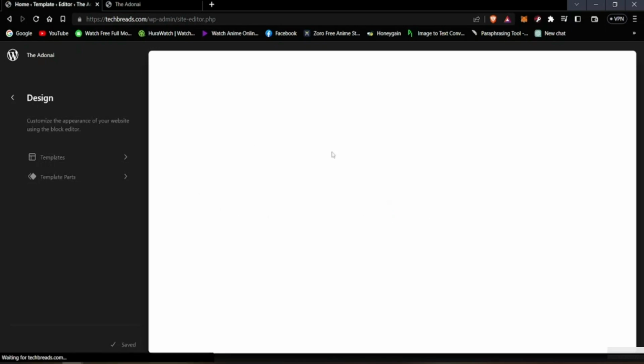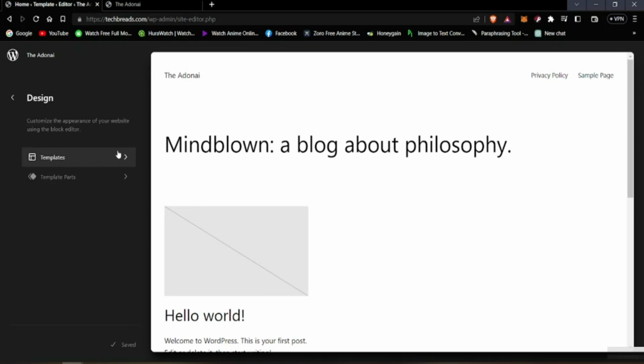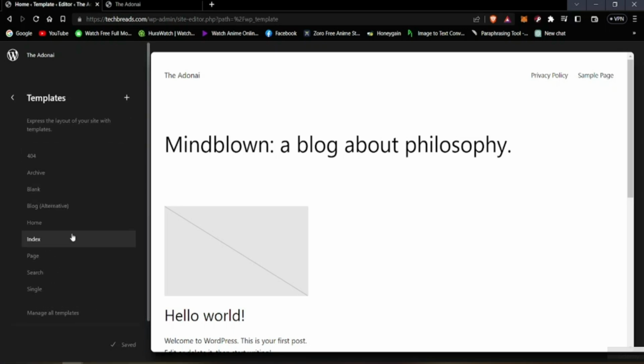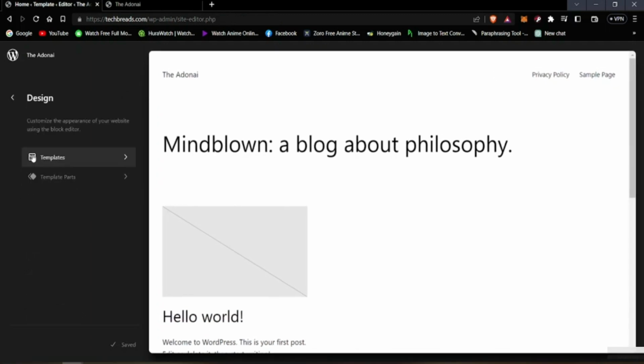You can see here, this is the editor, and in this editor you can actually start editing. You can add templates, and you can also add template parts. Adding templates is very easy, just use this. Now this is a very basic setting of editing. If you want to edit very basically on WordPress, you can use this, but most people, including me, use Elementor or other plugins that are available in the market in WordPress.